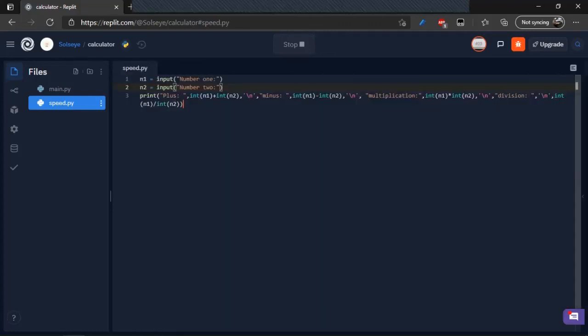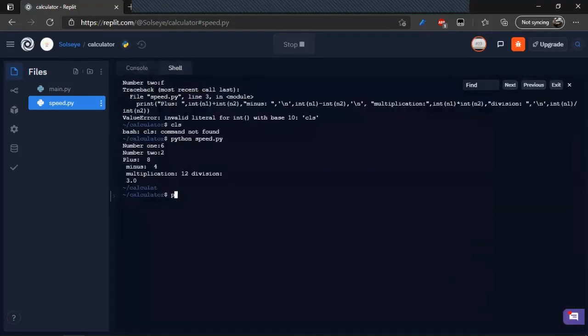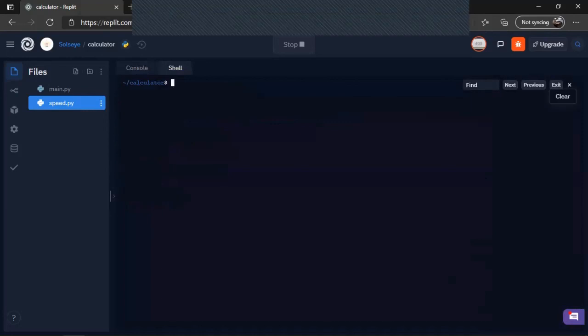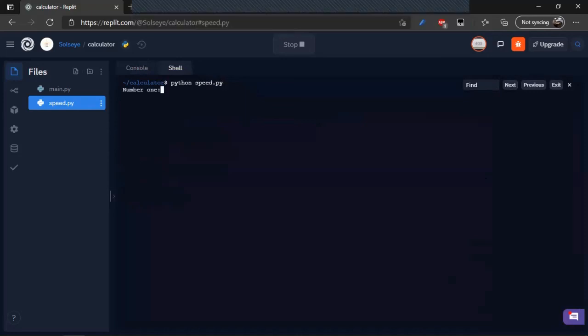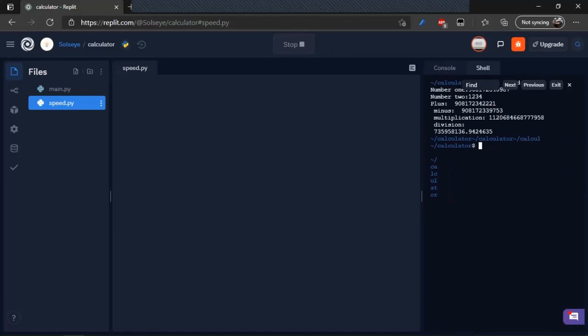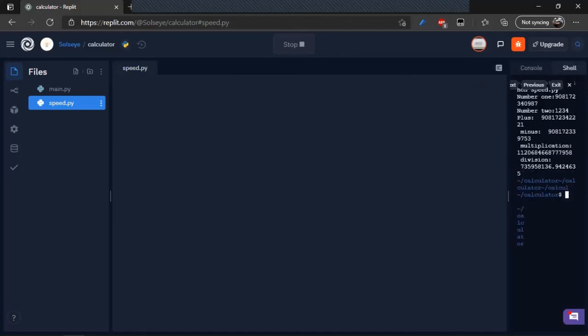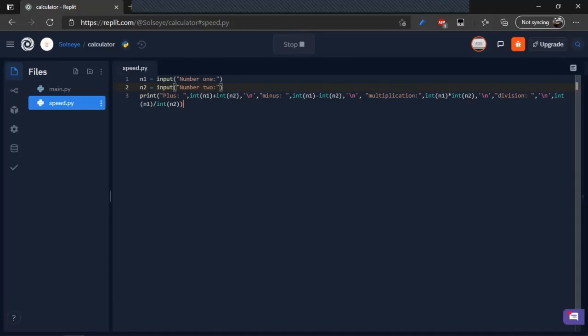I fixed it all, so now it should work completely. Okay, you fixed it. Number 1, 20, 54, 495. There's just something weird with the plus. It's like the minus, multiplication, and division all have it. I don't know why. Even when I was making my game, which is not going to be in the video, it also did that. What if I just indent it, which is really strange? Okay, I indented it.